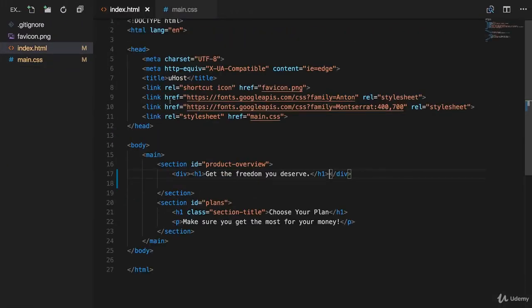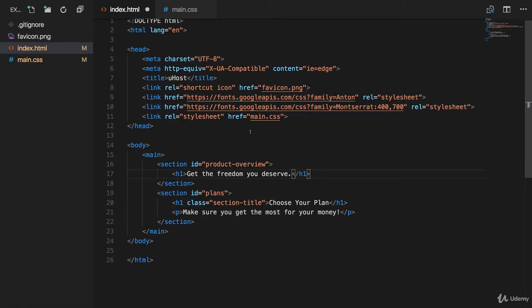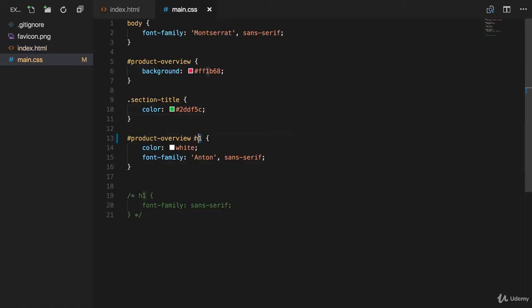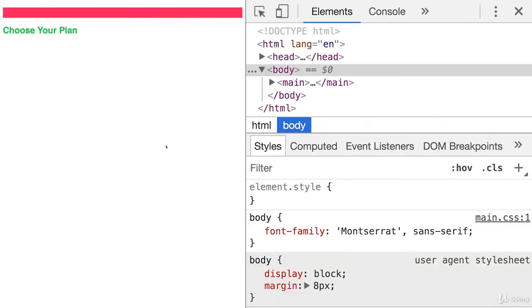Now again, the div here was only used to demonstrate that it doesn't have to be a direct child. We can remove it and it will of course still work. And what we're using here is a so-called combinator, because we combine multiple selectors. As a side note, if you use combinators, you also create a higher specificity. So if you still had an h1 tag after that, let's reintroduce the old one with sans serif, then you should still see that Anton gets applied. Let me show this to you by reloading the page.